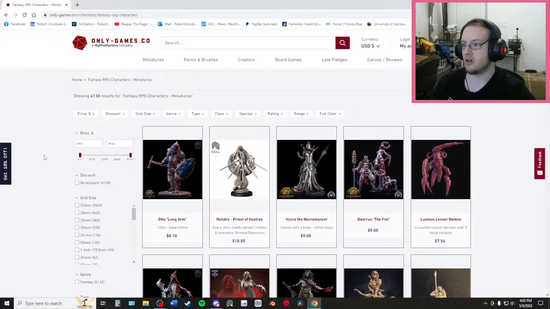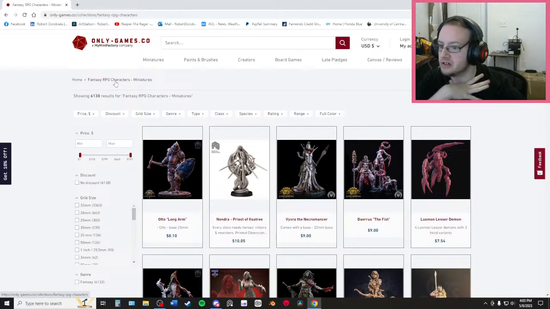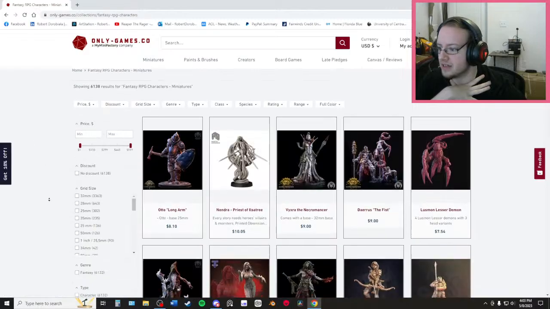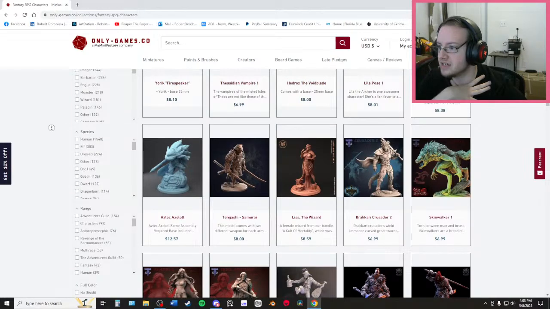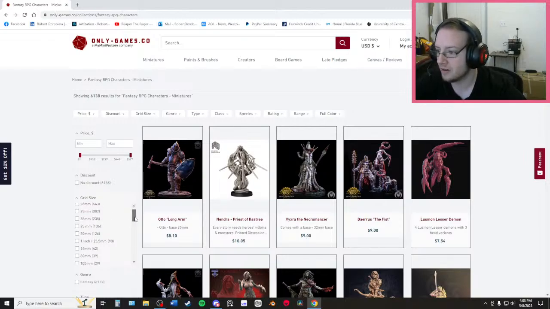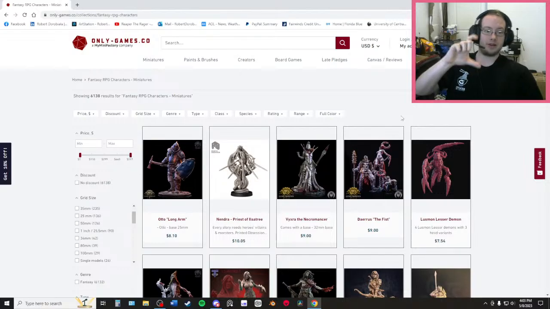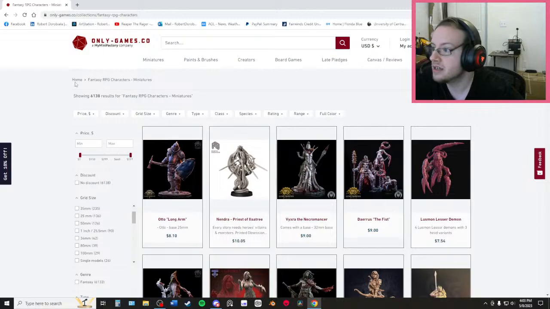So this is all the creatures they have. Now we're looking specifically for fantasy RPG miniatures for some reason. I don't know why we're in fantasy. I didn't tell you fantasy. Okay. I mean, even then, 6,000 different fantasy figures, over 3,000 of which are 32 millimeter. And there's some that are above that. There are 126 50 millimeter models. Like, 50 millimeters, that big. These are some chunky boys. These are some big old boys.